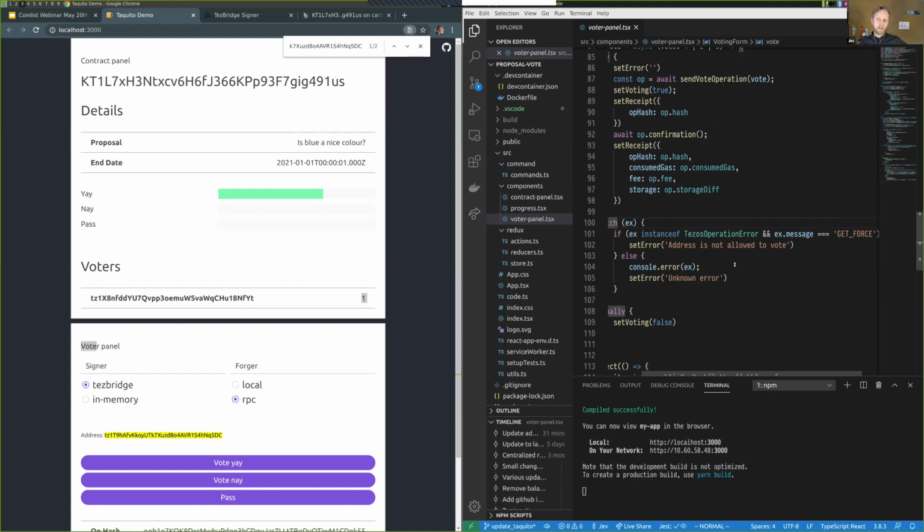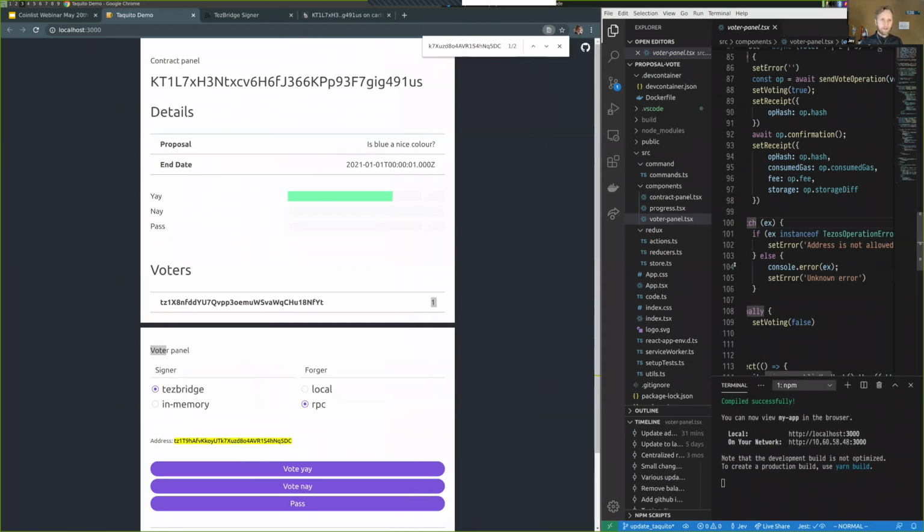From there, we can inspect the message, and we can handle the error appropriately. I'll show you how this is done in the context of the smart contract source code and Michelson in a moment. So that's the guts of the demo. I wanted to contextualize this in a functional demo before we get into the details.